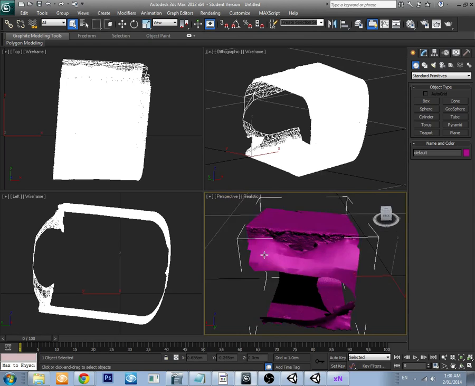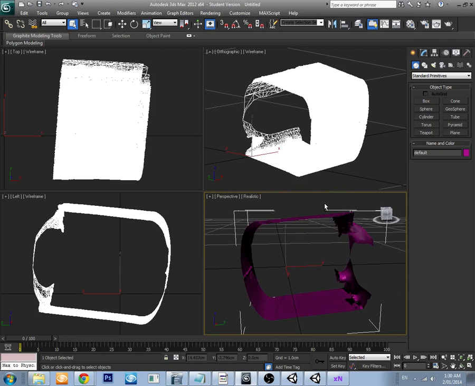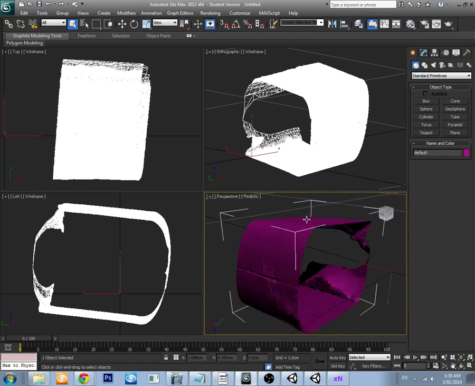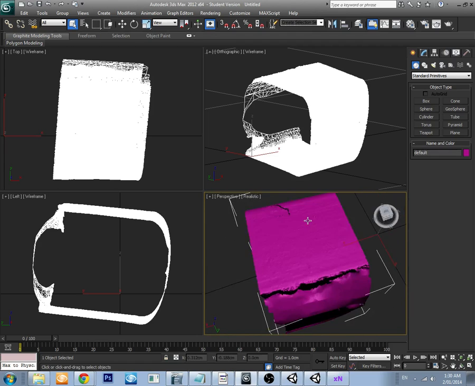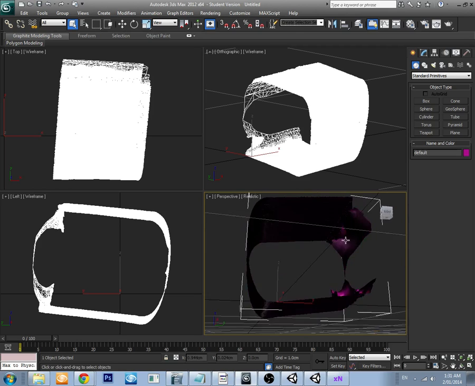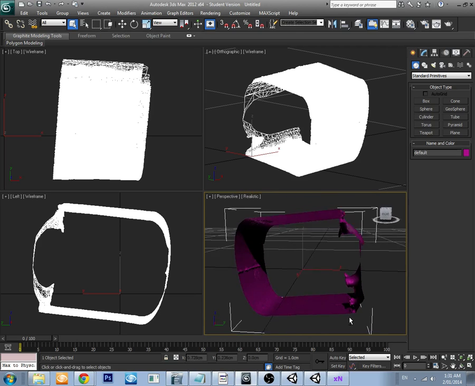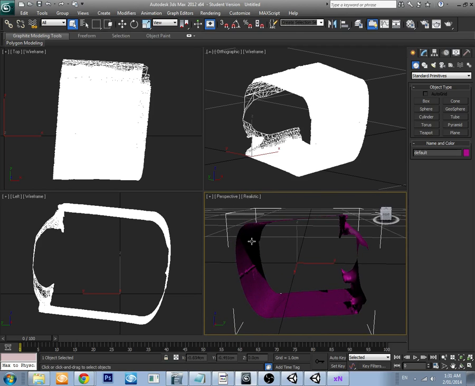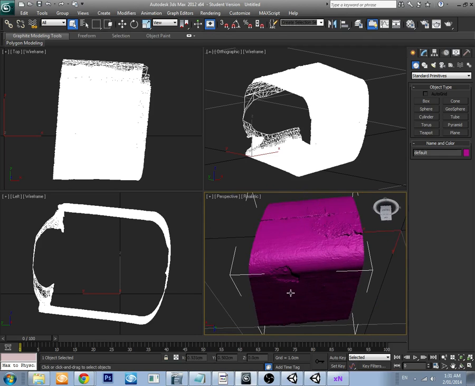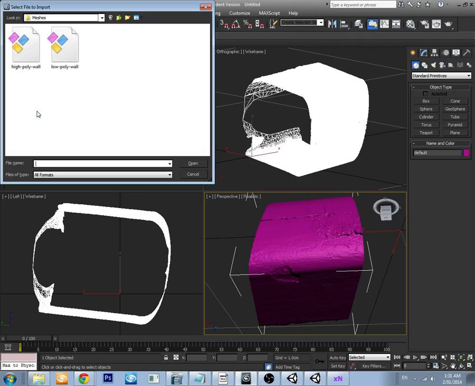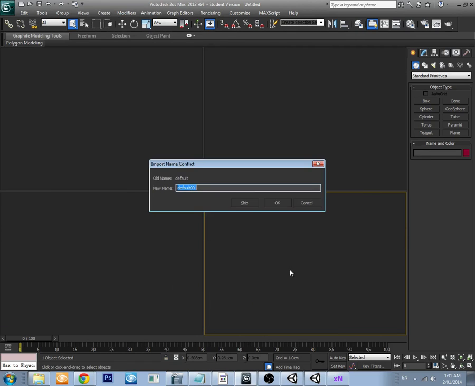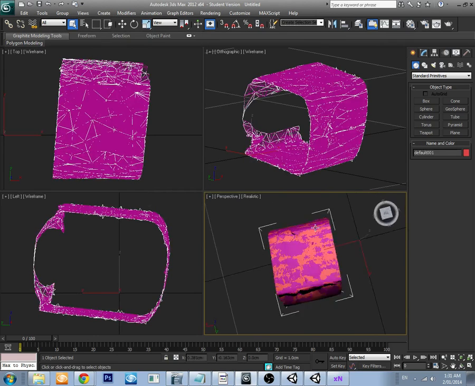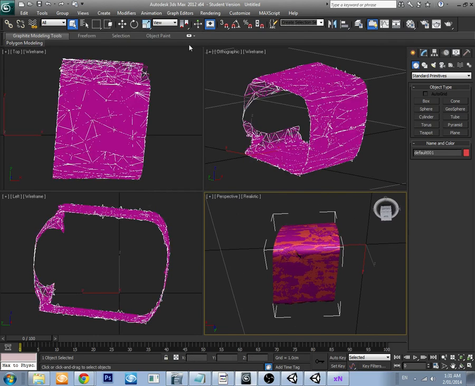In the final version that I'm using of this model, I've cut out this section of the floor that looks a little bit weird. That's okay for the moment. It might do some slightly weird things just because it's quite irregular, but we'll see how it goes. Now if we import the low poly version, it's important that they're both in the same space, that they take up the same space.